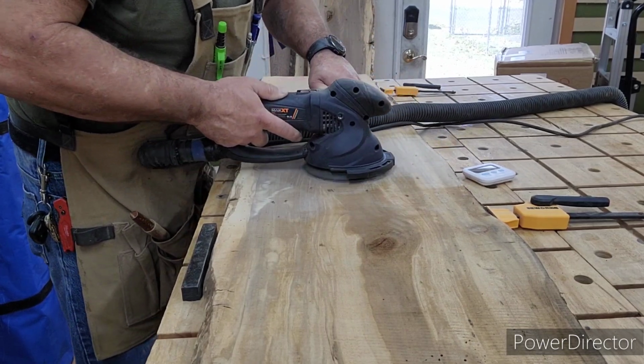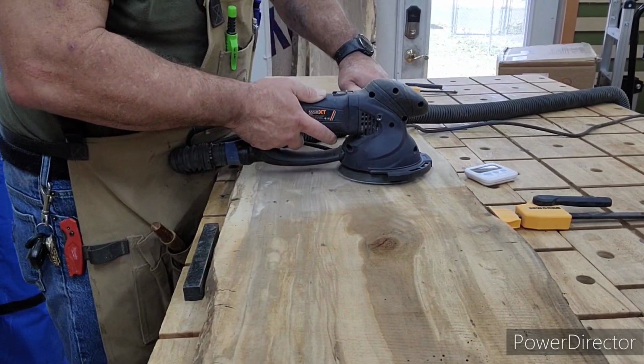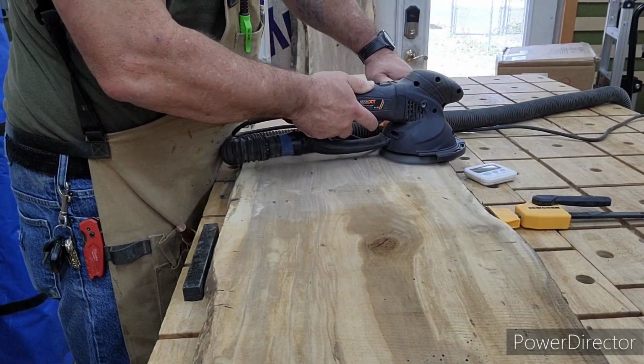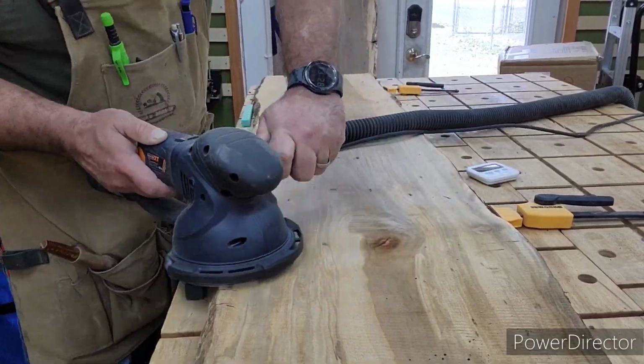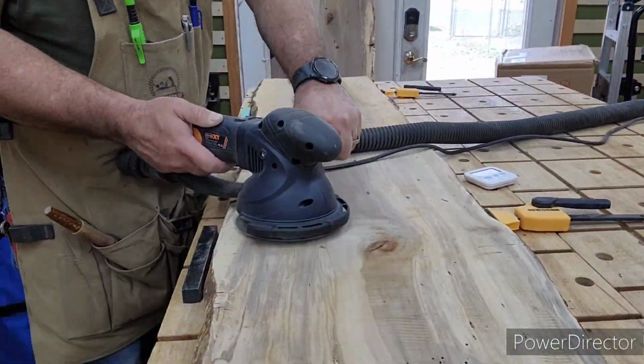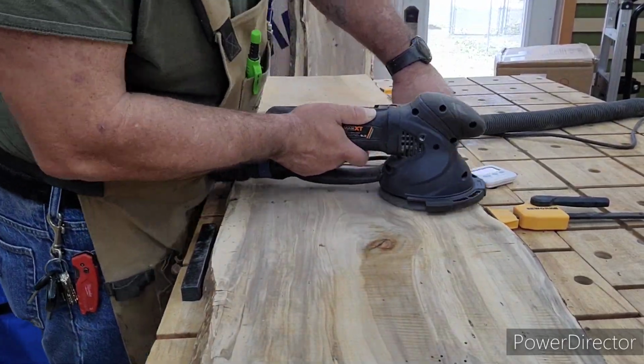Now you see it's got a handle on the side of it, and I'm not getting the camera to show you how bad this board was. I've got both hands on this sander because this thing is a hoss of a sander. Now that was real time, and you saw how quick that board was just coming down.